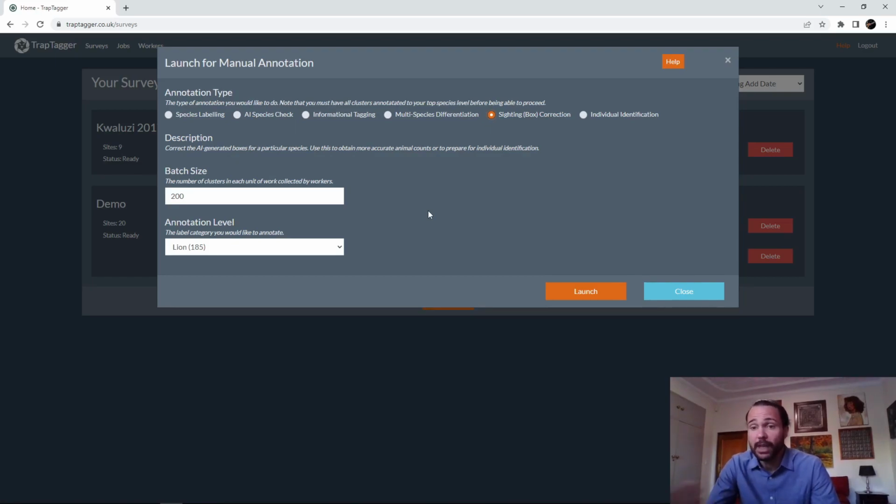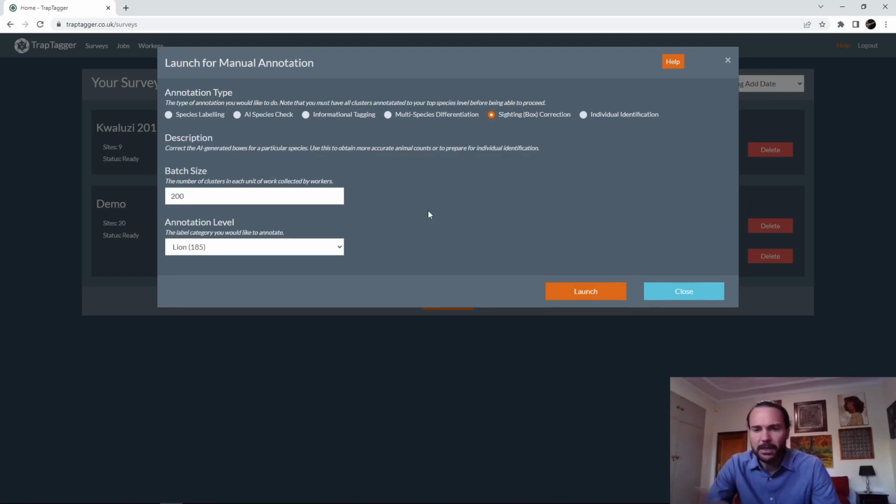image. So you can use the AI generated boxes for what you can see is a very accurate estimate of the number of animals in each image. And for the most part, it's very accurate, especially for more solitary species. Where the AI does struggle is with herds where there are massive body parts and it's a bit hard to separate individuals. So with herd species, your counts are less accurate. But even then, we find it's about 90% accurate.